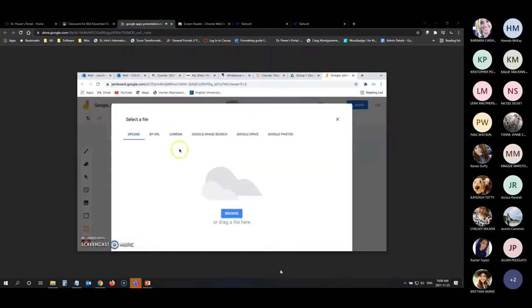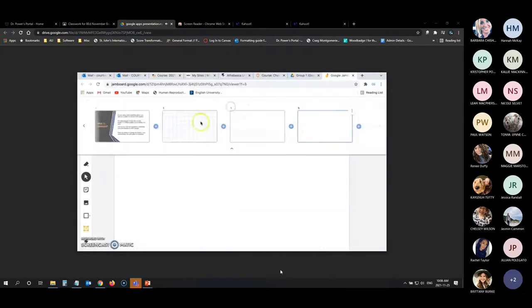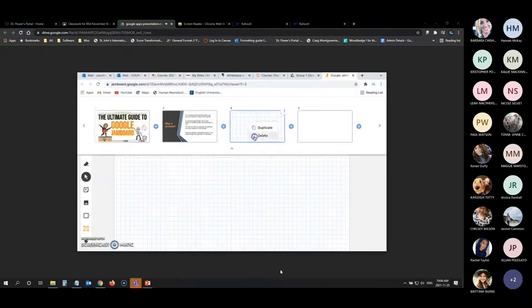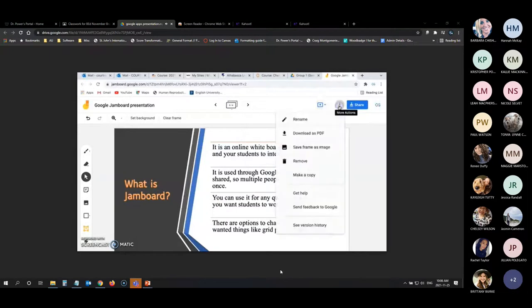You can even set an image, like I said before, put it in there. So you can add as many as you want. And then when you go through here, you have them all listed. And if you didn't want one or something like that, you just simply press and delete it. And then you X out of there. So you share it here. And then this is how you want to present it. There's like a meeting code and such.